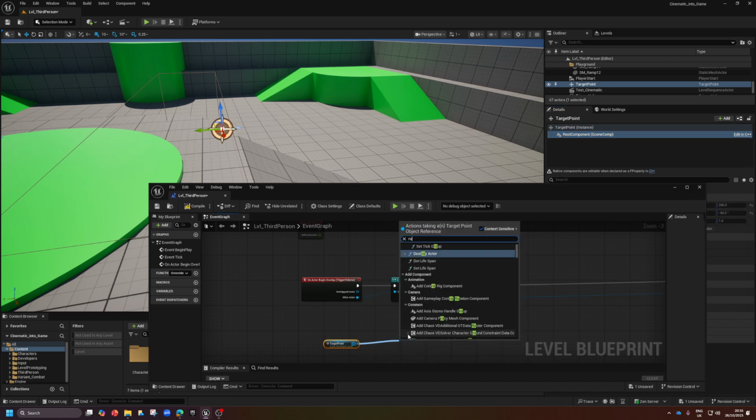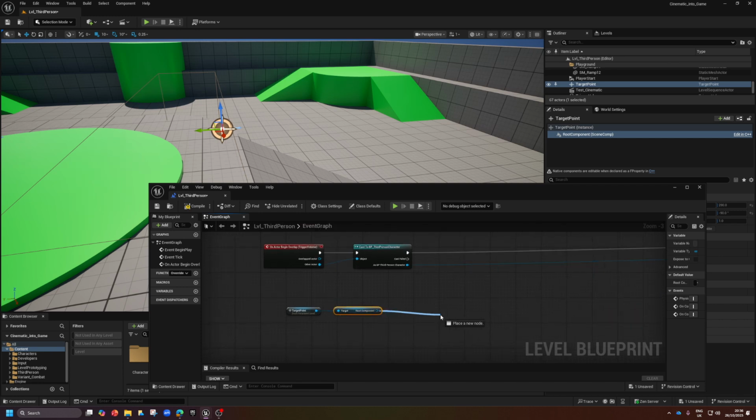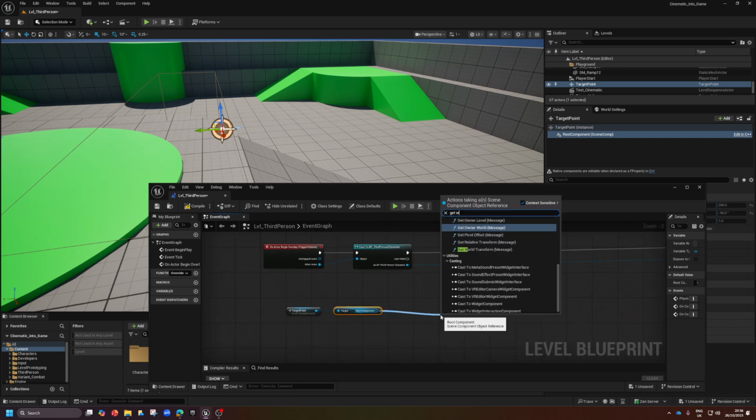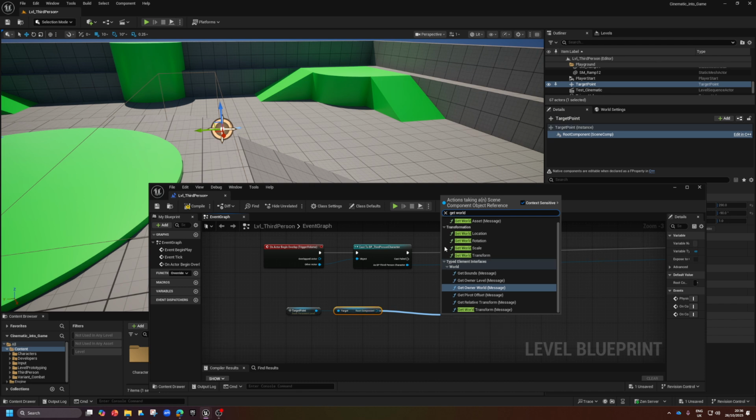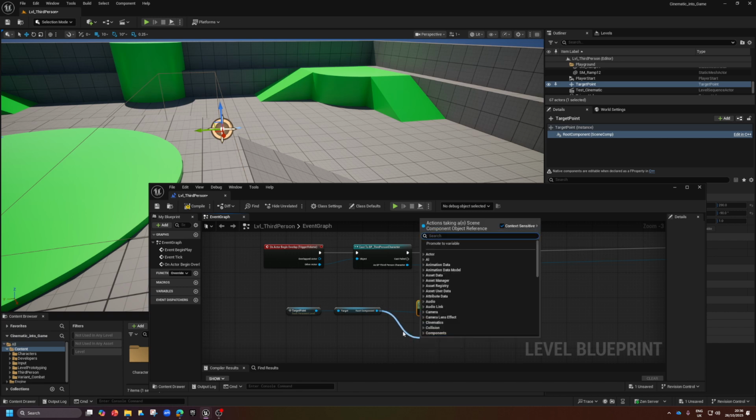So let's get the root component, and from that we're going to get its world location, and we're also going to get its rotation.